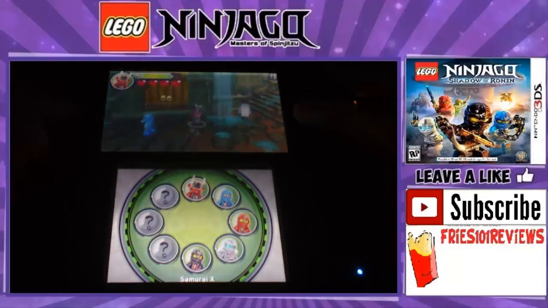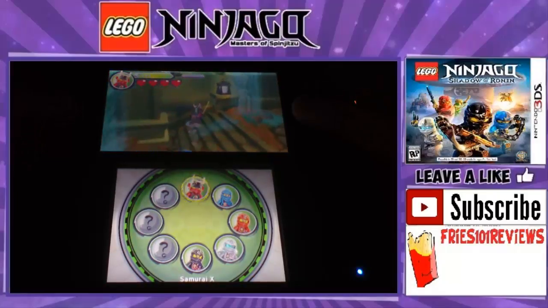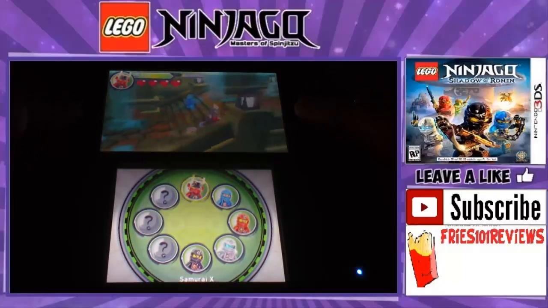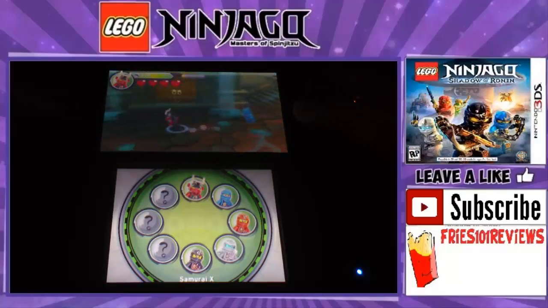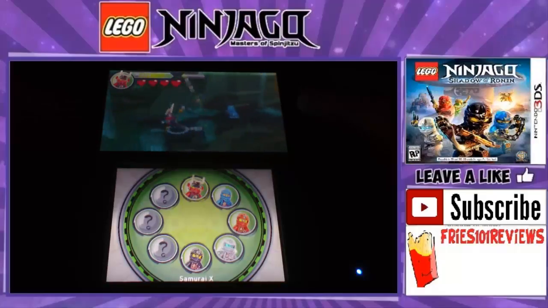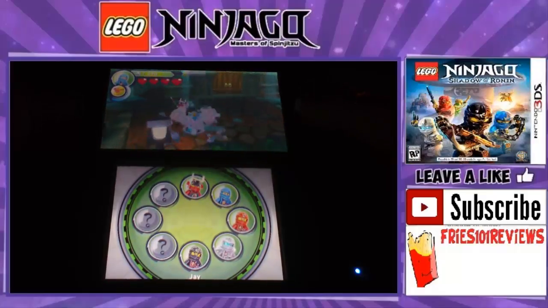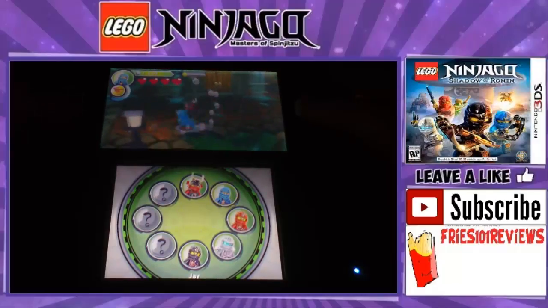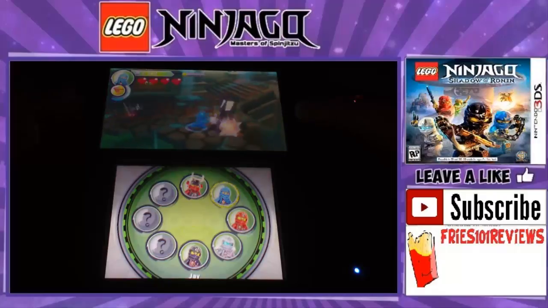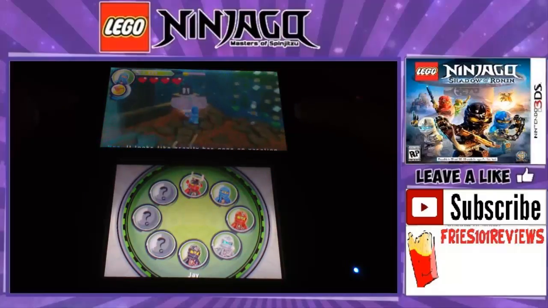Ooh, Nya in her samurai outfit. Now I have everybody here except Sensei Wu. But yeah. This time we're playing as Jay, because it's Jay's temple. Not really though Jay's temple, but it's the Lightning Temple, nonetheless.